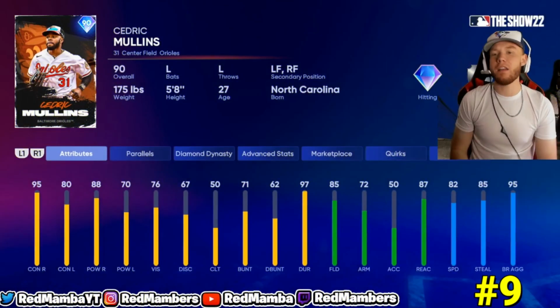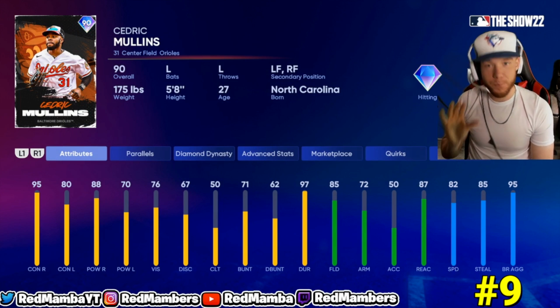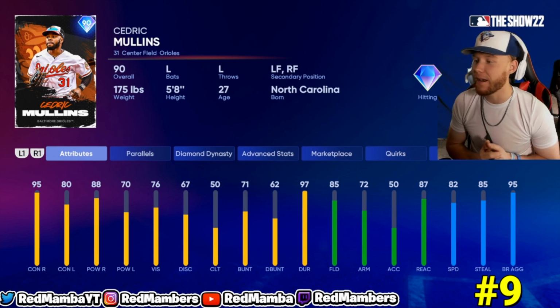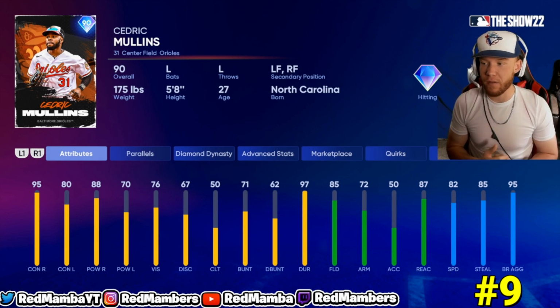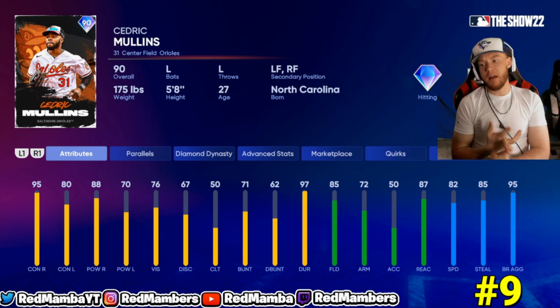Number 9, we got another lefty, Cedric Mullins. Now, a lot of people are probably getting mad at me that he's so low on the list, that he should be higher. I think most people think he's better than where he is right now on my list. But good hitting, good contact, good power, good speed out in the outfield. Fielding is pretty good. Arm is mid. Accuracy is horrible. And reaction is pretty good.